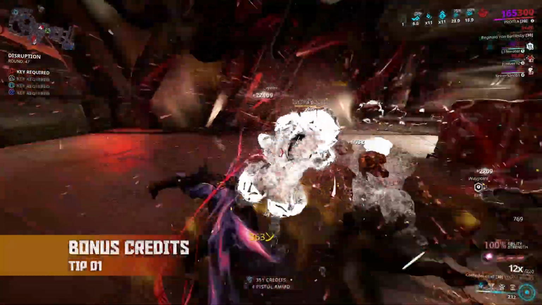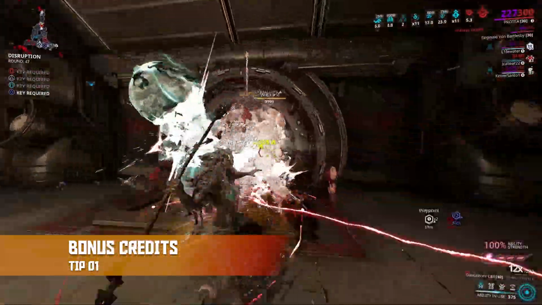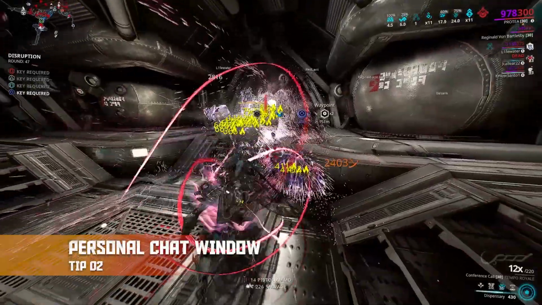Good luck. Tip 1. Logging into the game gives you a 2x credit bonus for the first mission you complete. So you can leave the tier 3 sortie for the next day to get double the credits, and this also stacks with credit boosters.